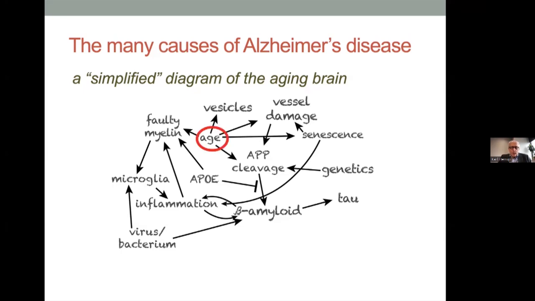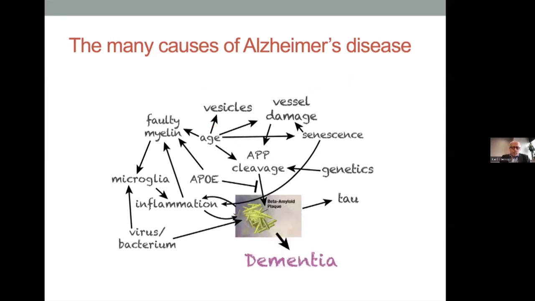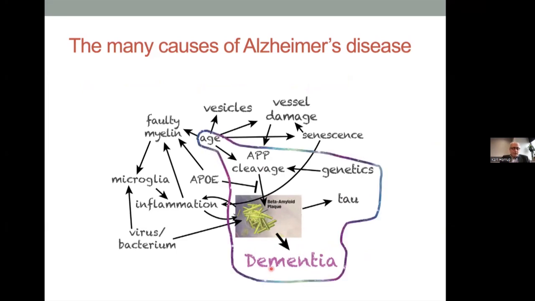If you're a Lois Alzheimer, and note that age really is at the center here, you can say, well, it's this APP cleavage that leads to beta amyloid plaques, and that's where the dementia comes from. All well and good. And in fact, if you're Hardy and Higgins, of course, because this is the amyloid cascade hypothesis right here. Age, APP cleavage, influenced by genetics, blocked by ApoE, A beta, also tau, and then you get dementia.